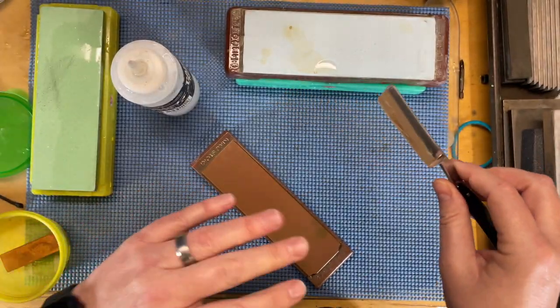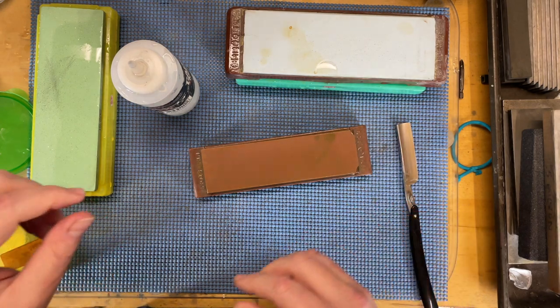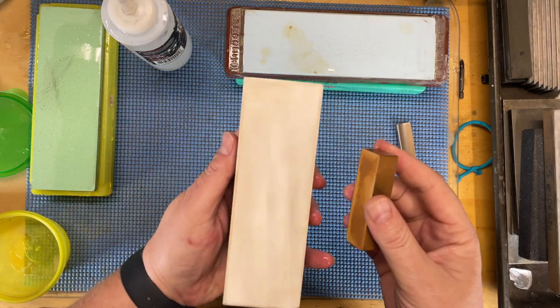So let's go ahead. I'm gonna end this part and we're gonna switch to the next stone, which is my 2000 grit stone. Guys, I meant to mention it. All these stones were pre-flattened before I started. So that's why you're not seeing me do a lot of flattening.